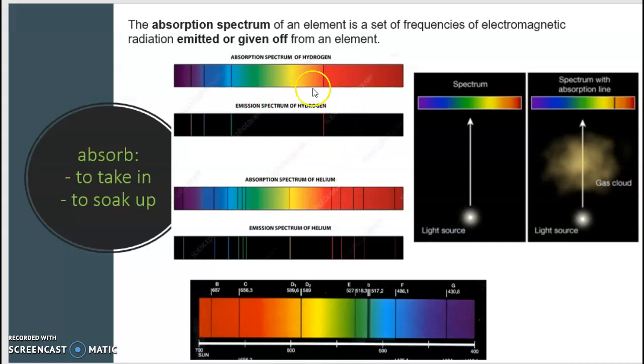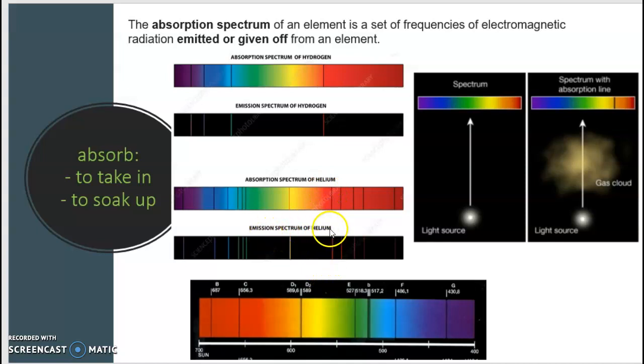Hydrogen would absorb those very same frequencies of light that it would emit when we heated it up. So hydrogen will emit certain frequencies of light, and if you shine light at hydrogen in its gaseous form, it will absorb certain frequencies of light. So that's the emission spectrum of an element and the absorption spectrum of an element. And each element has its own unique spectrum.